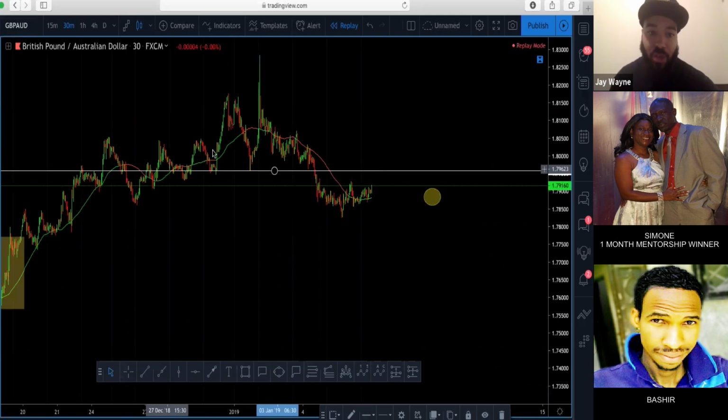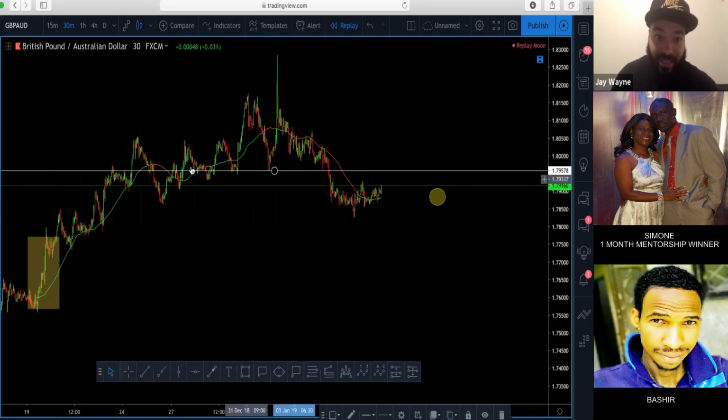If the 618 has structure, then you will get a different kind of note. Oh, buy straight out. Or wait, oh, it's too much structure. It could just drop from here. So wait for a break and retest. You feel me? Yes, yes. Too much structure. We got to wait for a break and retest. Oh, there's nothing there to stop it. Take it right out the breakout.